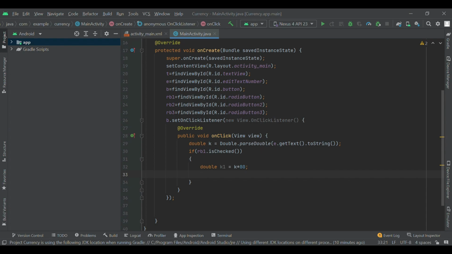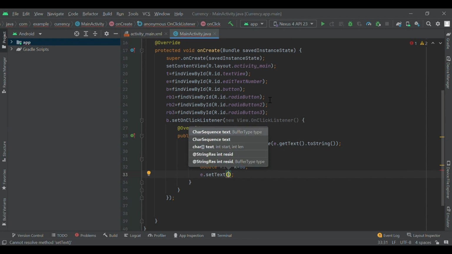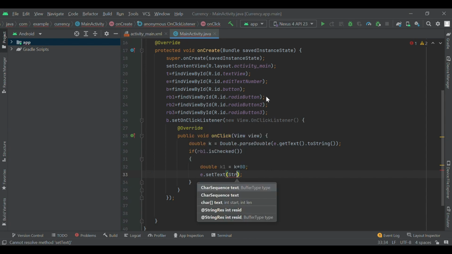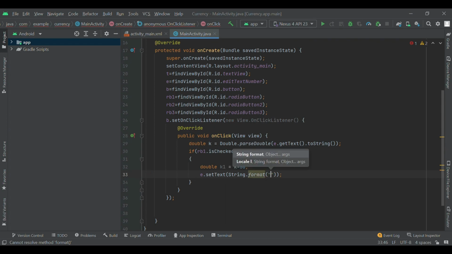So we have to just e dot set text, and in that we have to be converted again back to the string. So string dot format, I want to just keep up to 2 decimals, so I'm just giving percentage point 2f, and the text is k1.